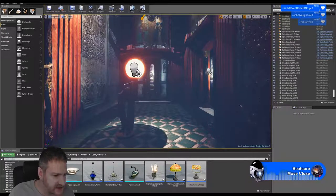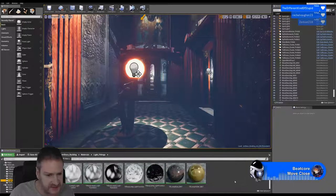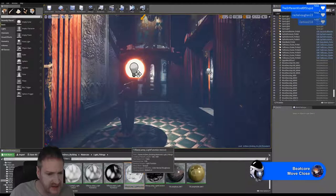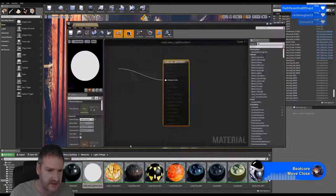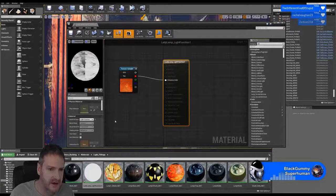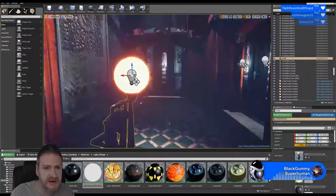Let's jump up here to the materials, and under light fittings I should have a light function that I can reuse. Yeah. Let's reuse this one here. So I'm just going to duplicate it. I'll call this one Lady Lamp light function. Okay. Going to select my light if I can here.